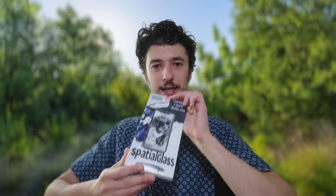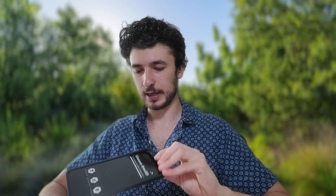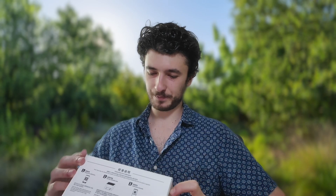Here is the package — it comes in this little box. The first thing you're going to need to do to get started is install the screen protector directly onto the phone. It comes with a little cloth and a guide that helps you install. Overall, the process of installing the Spatial Glass is pretty simple. Uniquely, it also comes with a 3D cell phone screen protector calibration box — essentially a cardboard box with a mirror on the ceiling. You open up the app, enter calibration, and it plays different patterns which reflect off the mirror. Then it uses the iPhone's cameras to adjust the settings so that the 3D image works correctly. The calibration takes just a couple of minutes — pretty simple and straightforward.